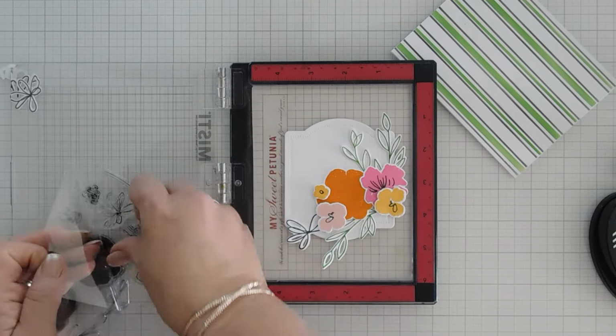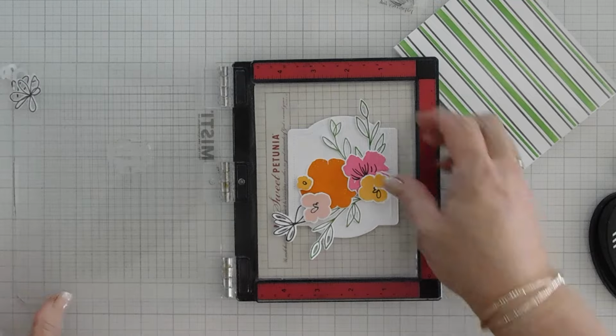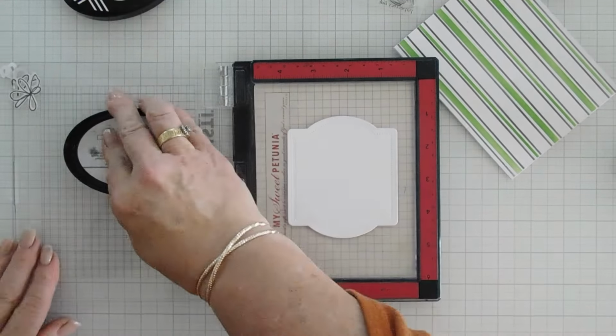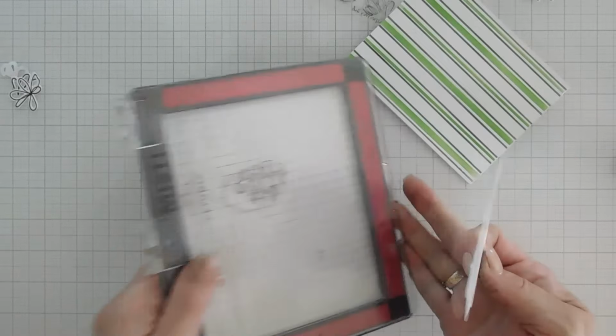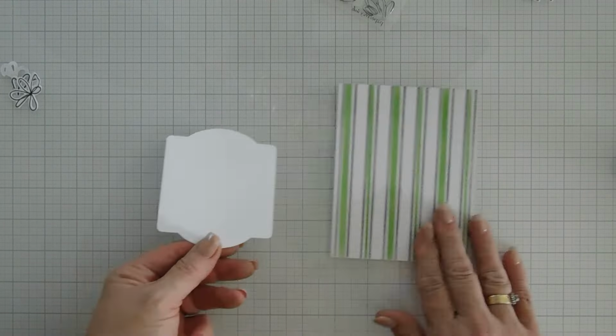I'm going to stamp birthday hugs here. I'll pick this up with the lid of my stamping positioner. I'll remove my florals, and using my true black ink, we're going to go ahead and ink up our greeting. Beautiful. I'm going to flip this panel over. We're going to put some foam tape on it, and then I'm going to place it on my card base. Place this in the center, and then I'm going to take my florals, and I'm also going to pop them up with some foam tape.